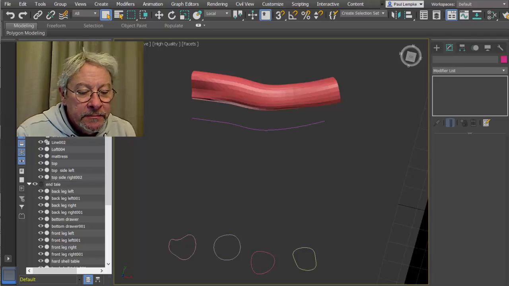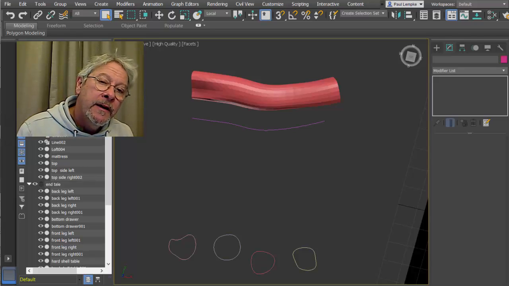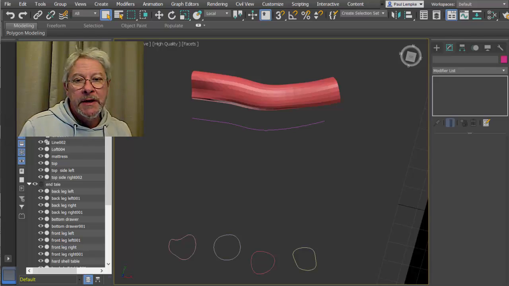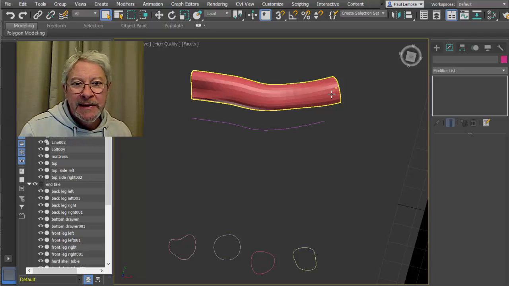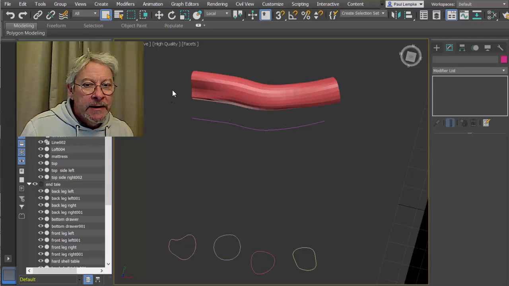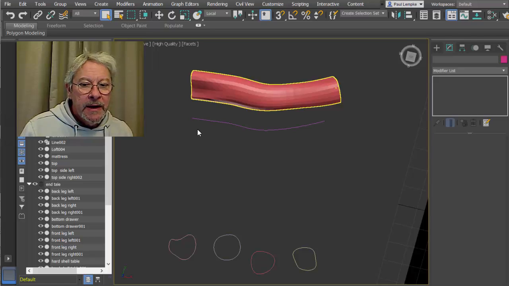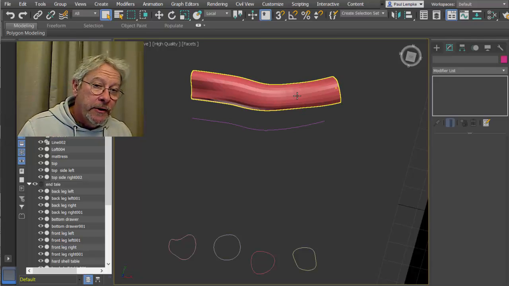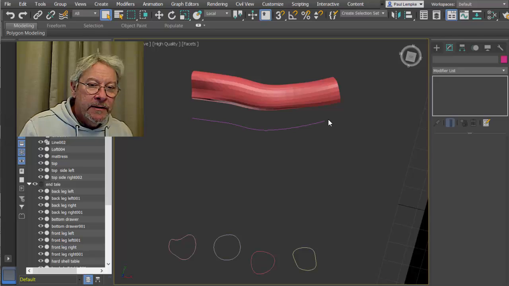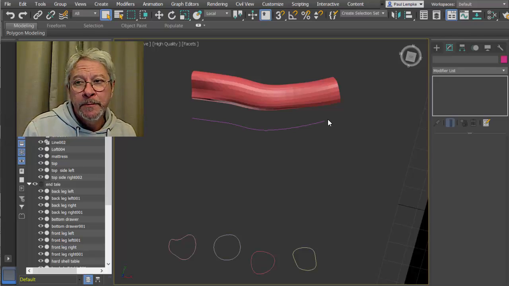I wanted to do a little demo making fireplace logs. I have a student who's trying to do that, so I thought I'd just do an example. Here I have a result, kind of what I'm going for. It's not just a cylinder. I have these 4 different cross sections to give some variation to the curvature of the log, and I have a spline that I use as the path to loft. So this is a loft object in 3D Studio Max.